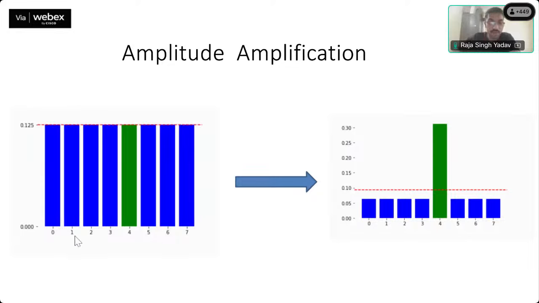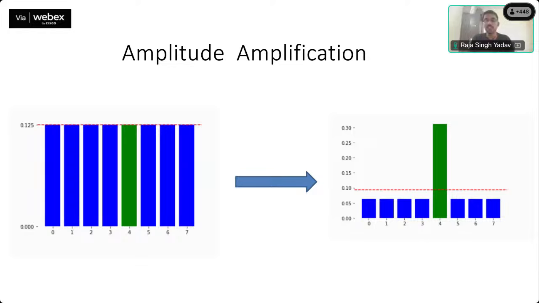That means I'm having 3 qubits, correct? 3 qubits. I have applied the Hadamard gate on all the 3 qubits. I have got all the states 0, 1, 2, 3, 4, 5, 6, 7, correct? And the moment I apply a Hadamard gate there, all my states from 0 to 7 are in a superposition state, and they have the same amplitude, which is nothing but 0.125. This is how you do the initialization part.